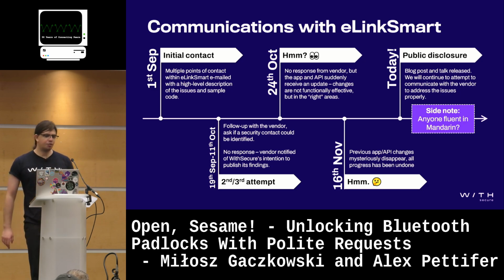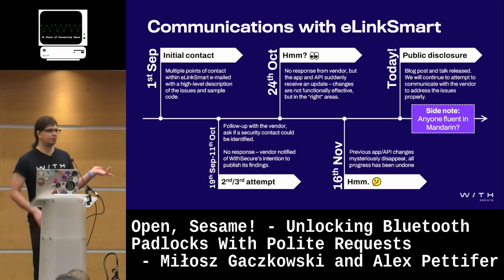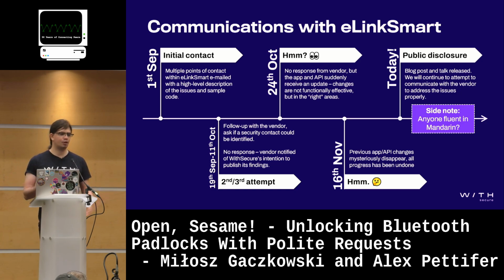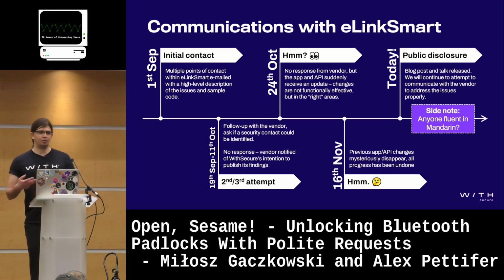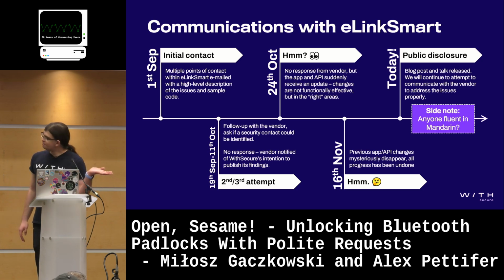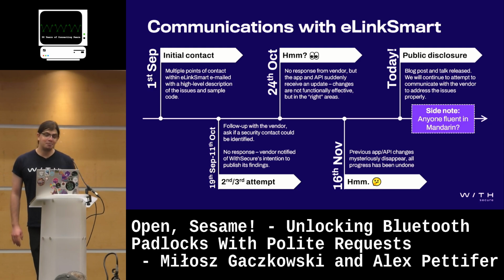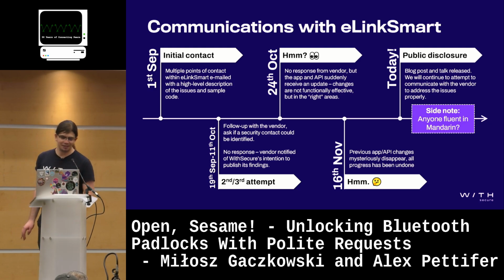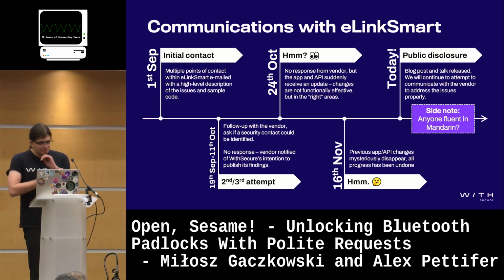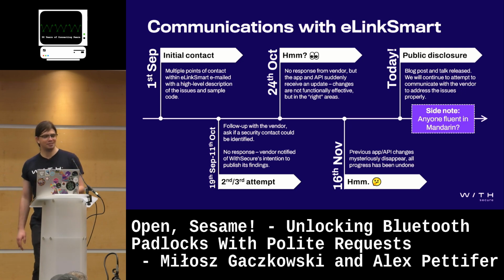We tried asking for a security contact, obviously completely blanked. We've tried emailing multiple points of contact within the company that seemed right. They claimed to have like a data protection enforcer. Obviously, that was getting no responses at all. Didn't we even email their social media outreach manager? We did, in the hope that they will at least be reading their emails. No, nothing. Then suddenly, around the 24th of October, something happened.